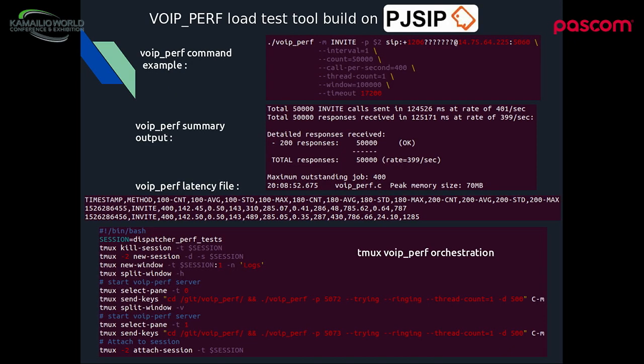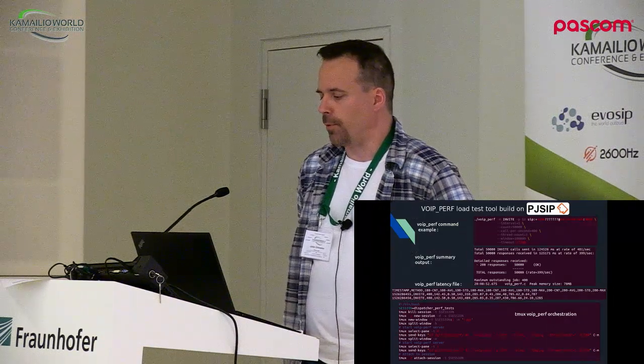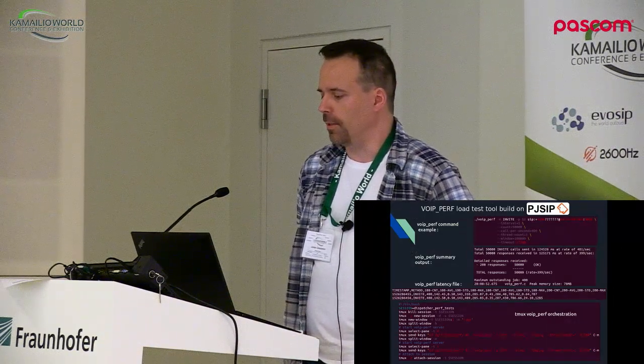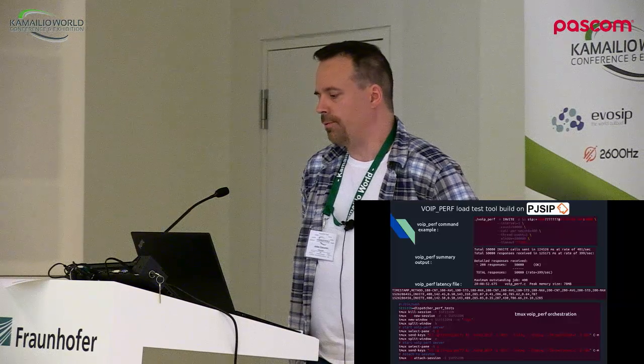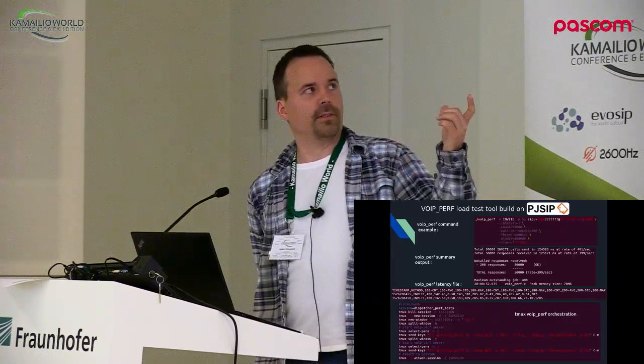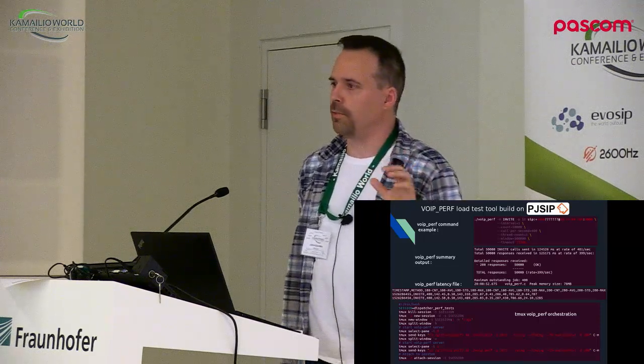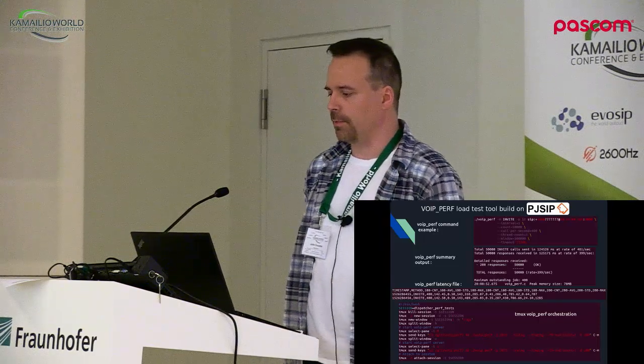Yes, so a little more about the tools I have used to do these tests. The VoIP perf tool is forked from a sample application in PJSIP. So you can see one command where you can randomize the phone numbers and force a call per second. It will really try to do the call per second there. It will try to distribute it in a second to avoid sending everything in 1 millisecond.